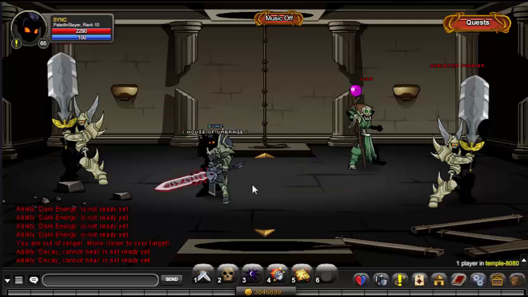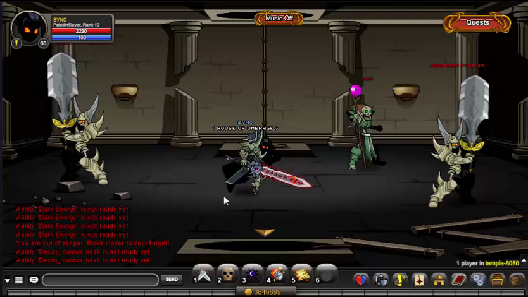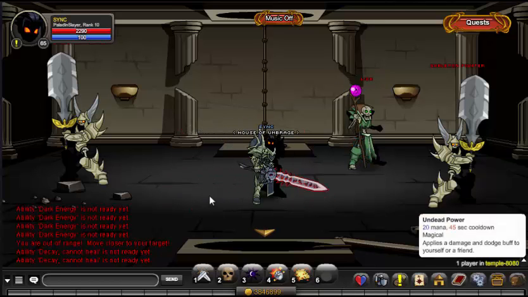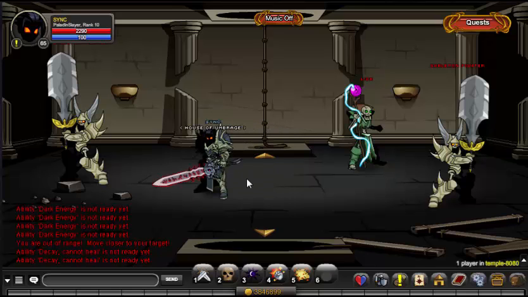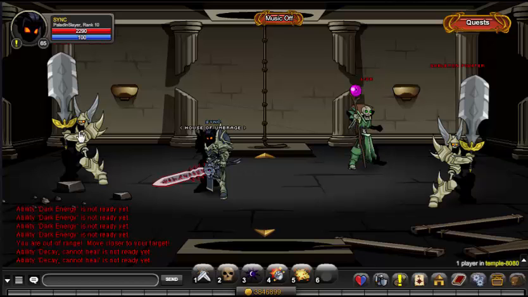This is my bud Nat's favorite skill right here. Undead Power. 20 mana, 45-second cooldown. Low mana but long cooldown. Magical skill and range status. Basically, this increases your damage output by 75% and your dodge by a lower amount, I believe 20%.